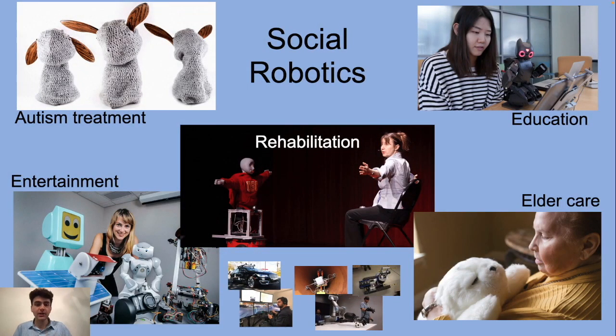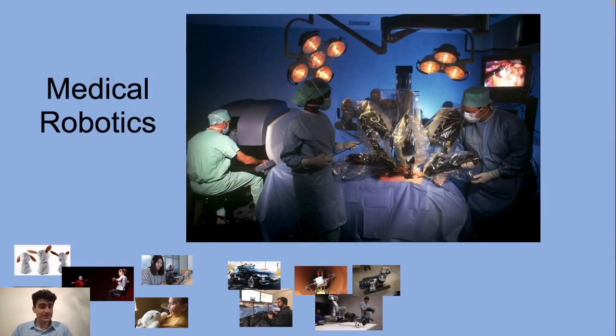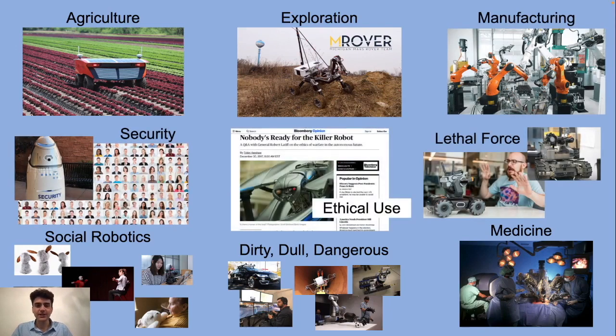In addition to that, another really compelling case is social robotics: how robots could be used within, for example, elder care, or interacting with children in education or rehabilitation, to provide care and assistance to those who really need it. Similar to that is medical robotics. There's been a tremendous amount of research and investment here, where robots are very successful in aiding surgeons and other medical experts in very skilled operations. But these are just a few examples. There are many others: agricultural robotics, manufacturing robotics, security. One of the exciting parts about being in robotics is that we get to interface with computation, but there's also really no shortage of ways that we can apply these technologies.